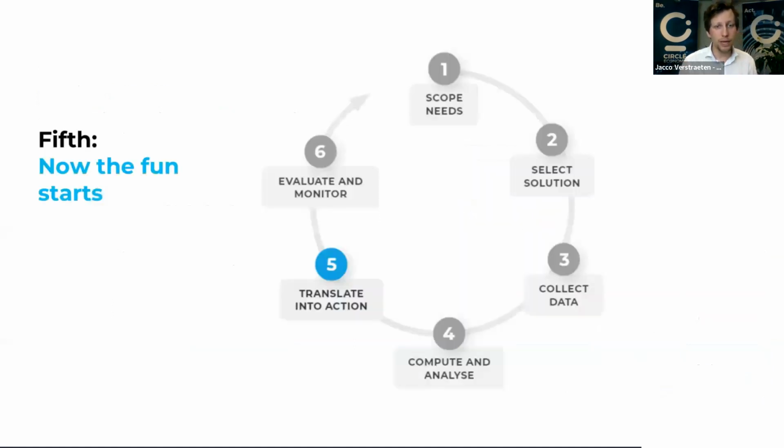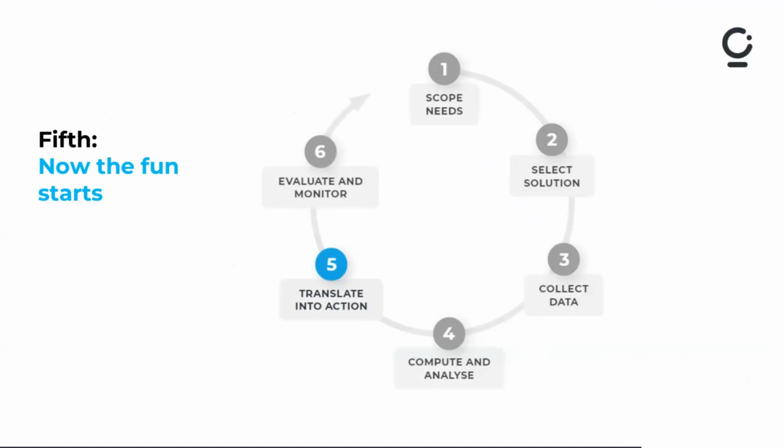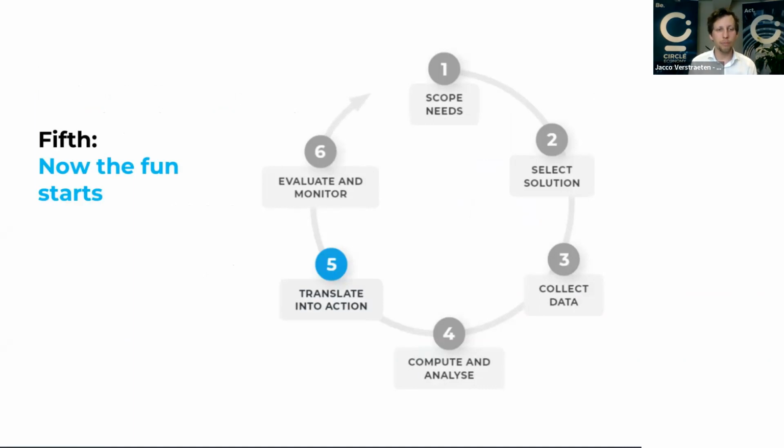Going forward, I'm already going to step 5, so we're nearing the end of my story a little bit, and that's where the fun starts, of course. We're an impact organization in circular economy. We're about getting things into action, even if it's about metrics and measuring. The goal always is to get things to move. So step 5, here it is.